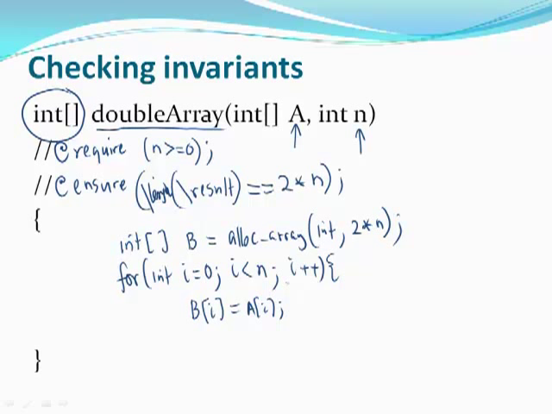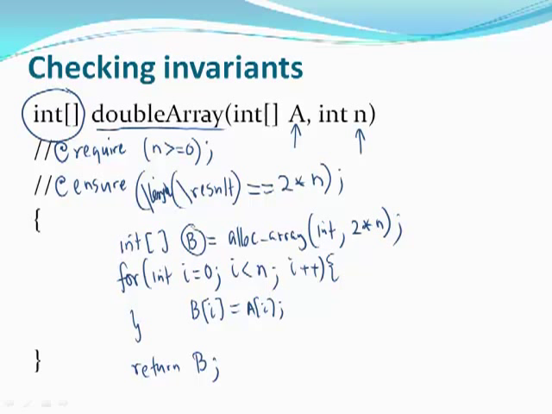Now we do know that b is twice as long as a. So what happens to the other elements? In fact, by default, they become 0. At the end of this loop, we're going to be returning the array b. So what we are really returning is a pointer to this array that was allocated. Although b will disappear at some point, the reference to b was passed back to the main program. We'll talk more about this in class tomorrow. So this is going to give you what you need.